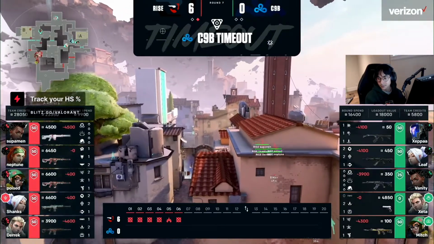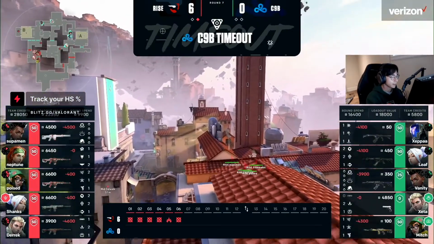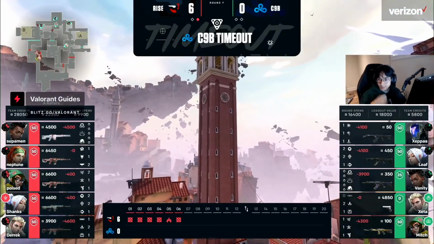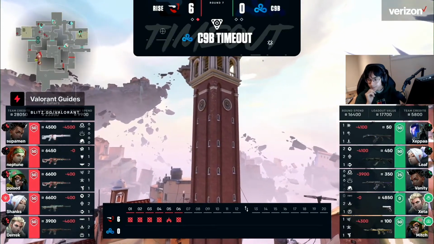Not many. Because the top three favorites, I think, at this event that I would think would make it to champs are 100 Thieves, C9, Exit. I feel like those three have identified where Mitch is going to be playing, where that threat is going to be, whether it's at B or A, and use it accordingly.